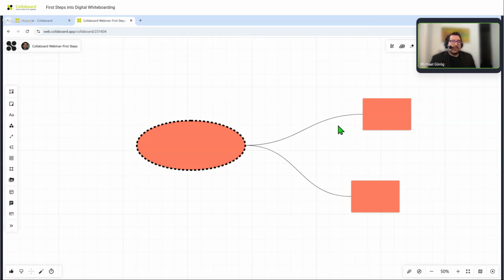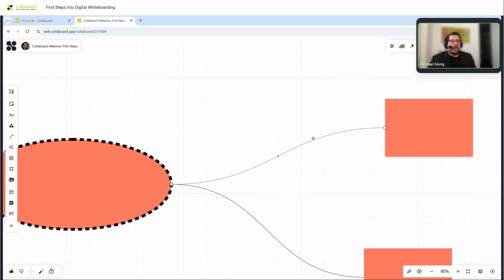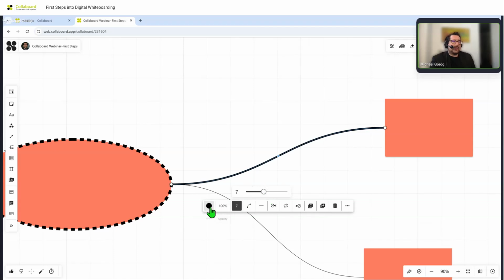What's now very useful is these lines, because there are a lot of different ways how you can adjust the lines. So let's make it just a little bit more intensive. We can change the color and all these other things, but we can also put on, let's say, an arrow at the start point or at the end. So in this case, we could also visualize how data flows.